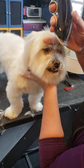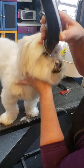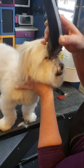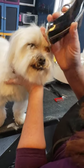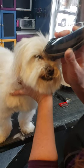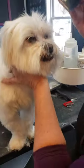So I'm going to lift this back just a little bit and take the corner of my blade and go in there and just start drawing. See, he's fine. Give Ziggy a minute, guys. He won't fight you if you give him a minute. I've been told that Ziggy's been biting for his grooms. You see that? He ain't biting for his grooms. He's been wonderful. It's all in how you're handling him. I was a little concerned because I was doing this for years, and I never had a trouble out of him. I thought, well, maybe he was just getting uncomfortable.